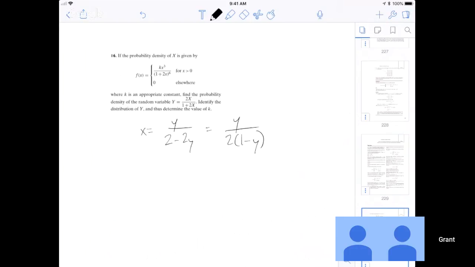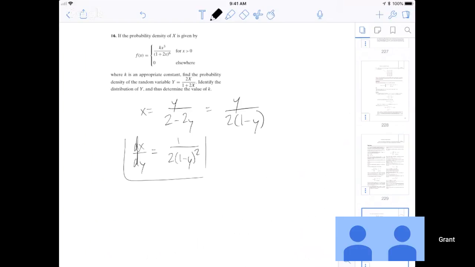Sorry, it's not as clean as I thought it was now that I'm looking at things. I thought that I had a squared somewhere in here. Let me hold on just a second. I get a squared when I do the derivative. Oh, that's probably what I'm looking at in that part of my notes. So when you do the derivative, do you have dx dy yet? Yes. When I took my derivative, I ended up with 1 over 2 times the quantity 1 minus y squared. Okay, that's good. So that's matching up.